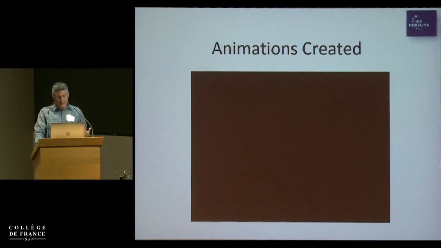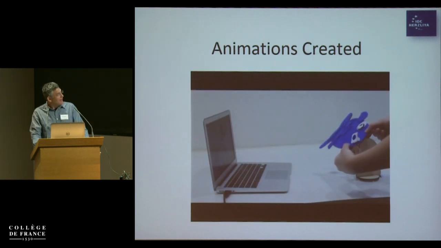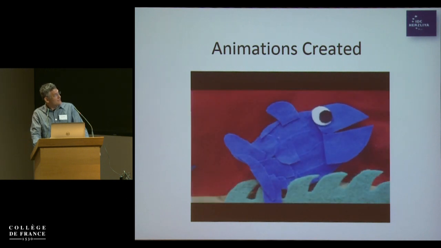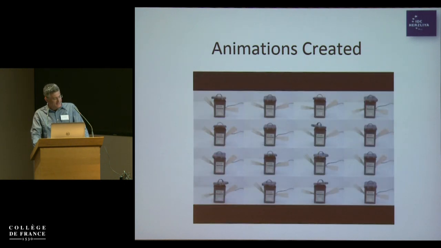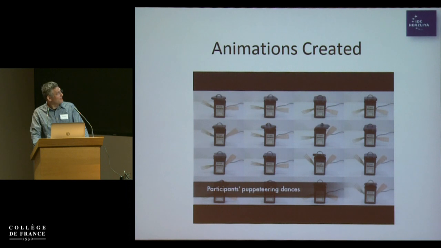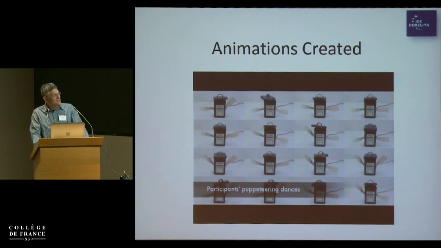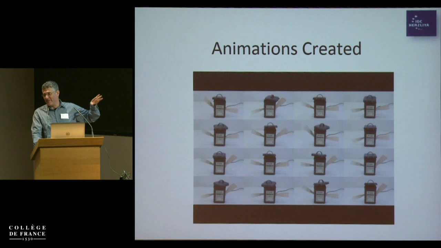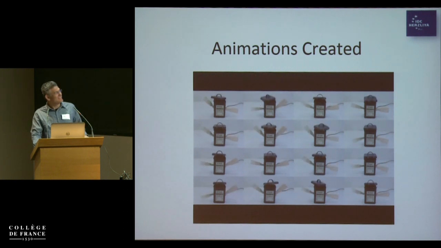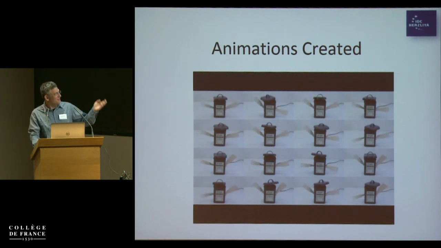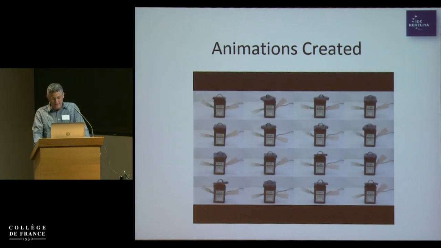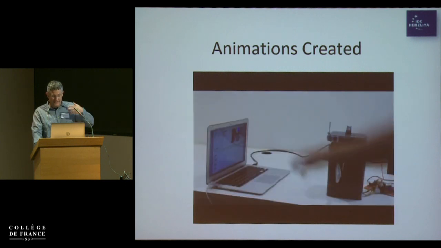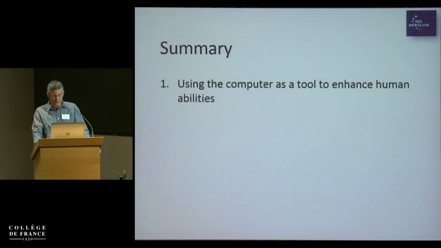Here are some animations created for different types of robots, right? These are rather simple ones. Here are some other ones. And then I'm going to show you this example of all the movements created by various people. There's some music playing in the background that you don't hear, but that was the idea. Basically, make the robot dance, right? And these are the dances that people made. So rather simple, rather fun, and again, something very simple for a human to do.